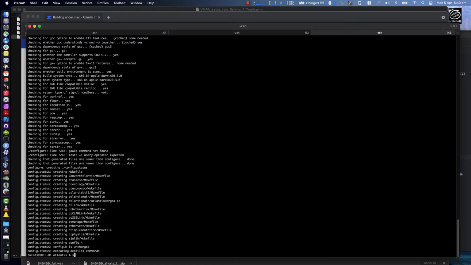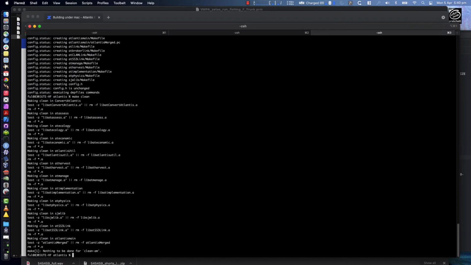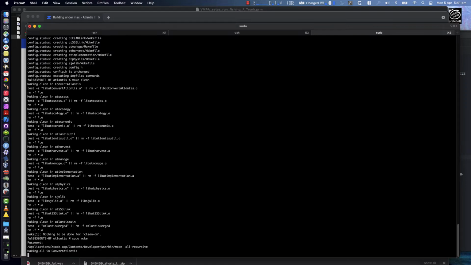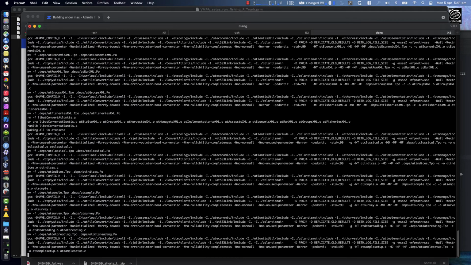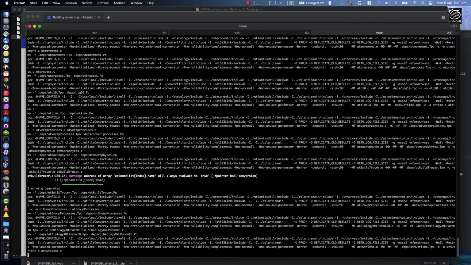So the very first time you make it, each time you want to make clean and clear up after yourself. This means build clean in Windows and do a make clean in Linux and Mac. Once you've done that, you make it. On my particular machine, I need to do that as a super user. You probably don't need to if you're just making it locally on a machine where you have admin rights all the time.